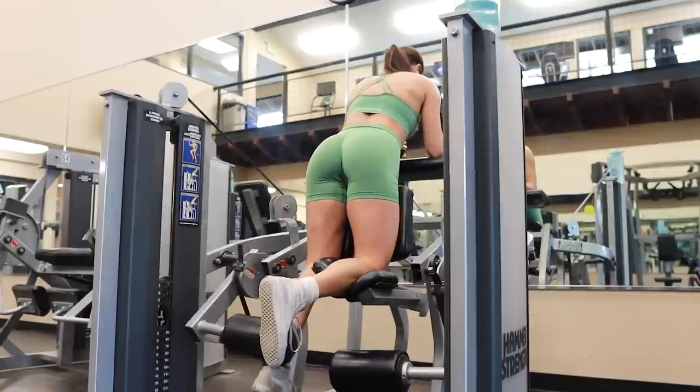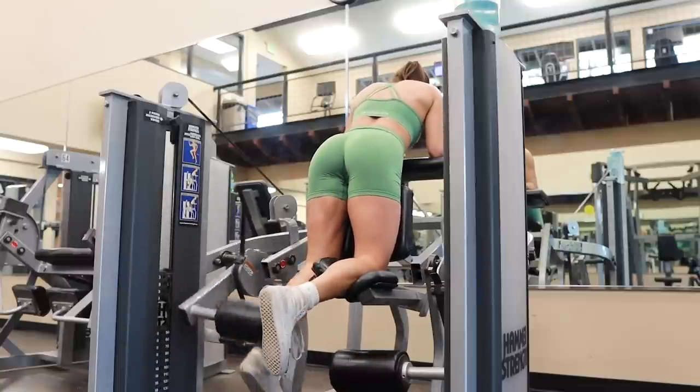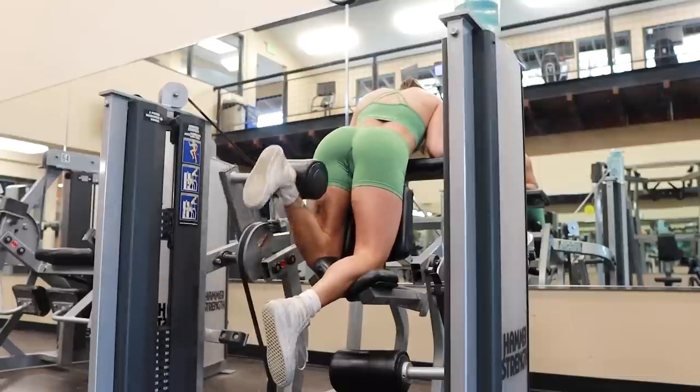You want to try to keep your pelvis nice and neutral, and a way to help you do that is to push your pelvis into the pad. I find that's what helps me do that the best way. So again, we're trying to kick our bum with our heel by squeezing our hammies.